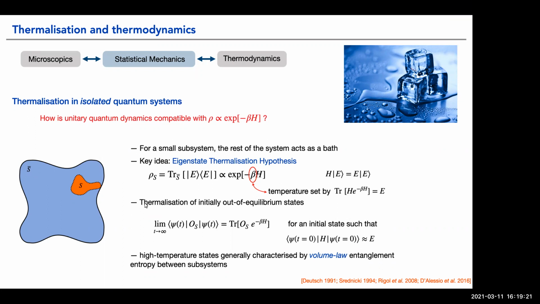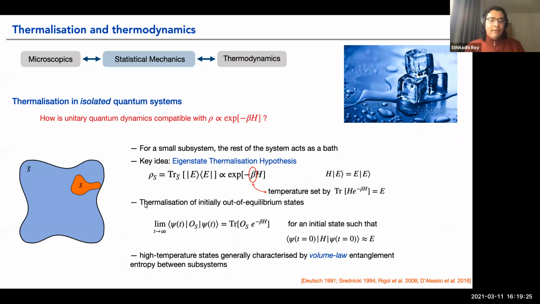So all I wanted to say was that these eigenstates have a volume law entanglement entropy, and locally they might look like infinite temperature states. I actually have not made the claim that the bipartite entanglement entropy of these middle of the spectrum eigenstates equals that of infinite temperature states. I only said that they have a volume law, but locally they can look like infinite temperature states in terms of local observables. Okay. Good.